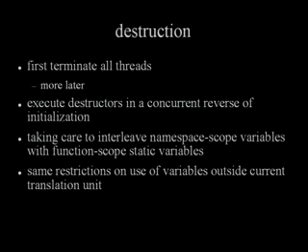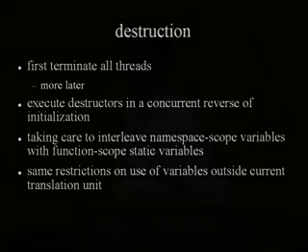I don't understand how you can do this concurrent reverse and expect not to deadlock. Because if anyone's taken the address of any variables that were statically initialized, then they could depend on that thing being held somewhere. I mean, it just can't work. Right. So this model implies that you aren't going to be storing addresses in global objects that cross those module boundaries. So we had a lot of discussion over this.